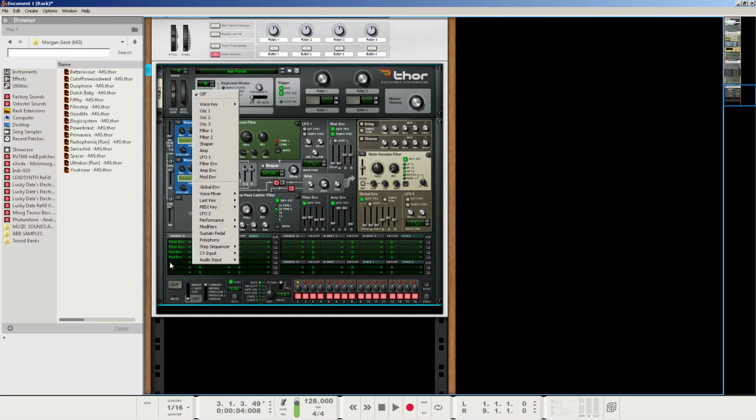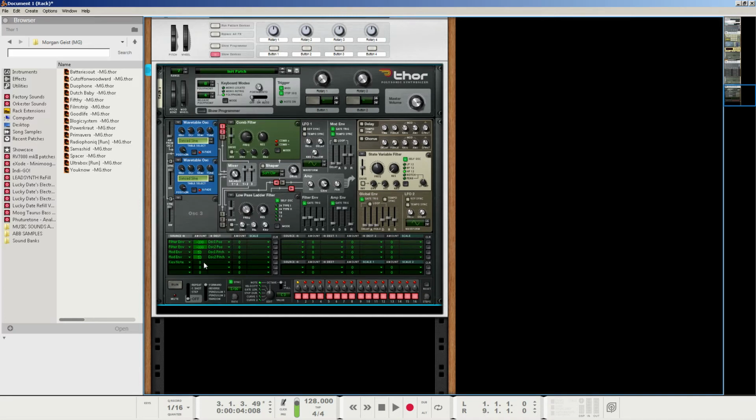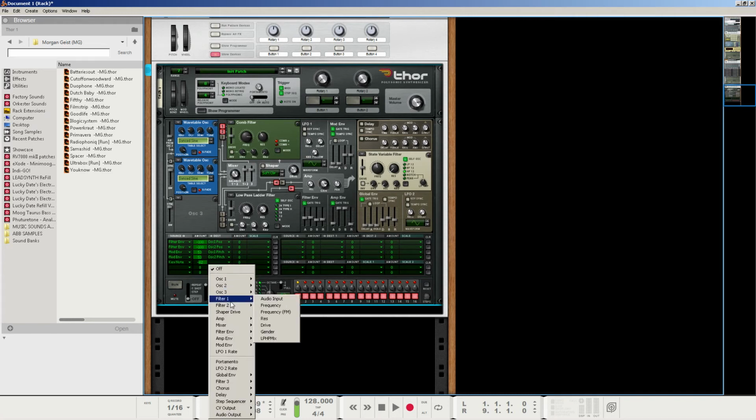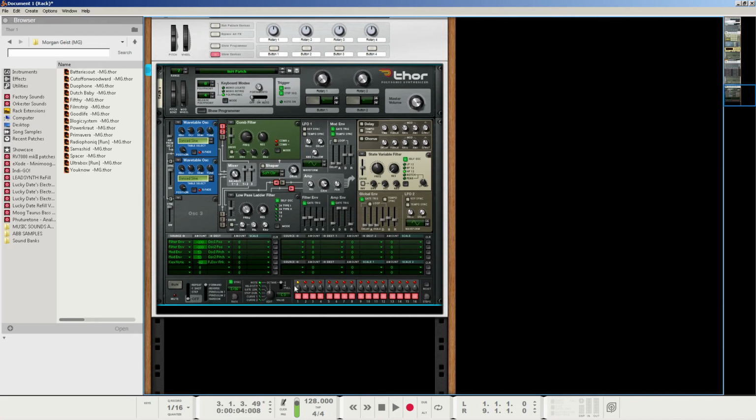The next box, we're going to go up to the top, we're going to go to voice key and note full range, -62, and we're going to make this to filter envelope attack. So that basically means wherever I play the note on the keyboard, on the piano roll, the filter envelope attack will be different, either shorter or longer, depending on where I play the notes. Since it's reversed, technically it will be a shorter attack with lower notes and a higher attack with higher notes. But again, completely up to preference. So let's take a listen to it now.